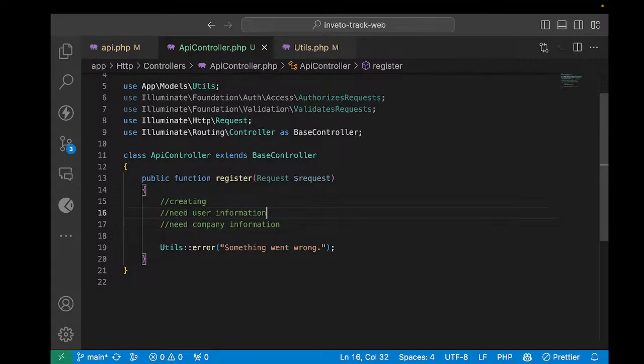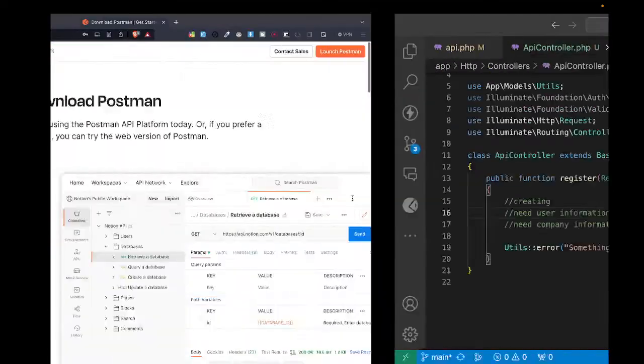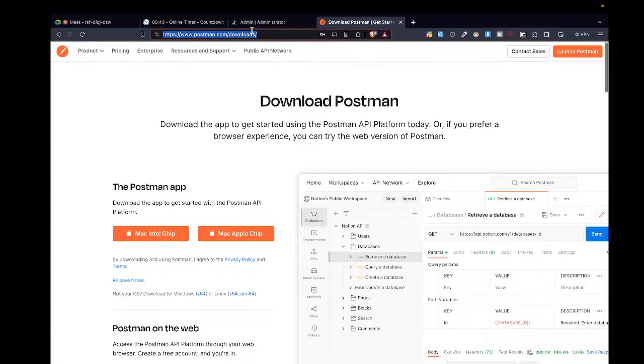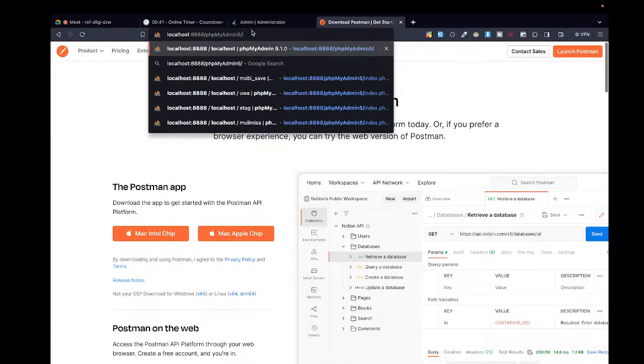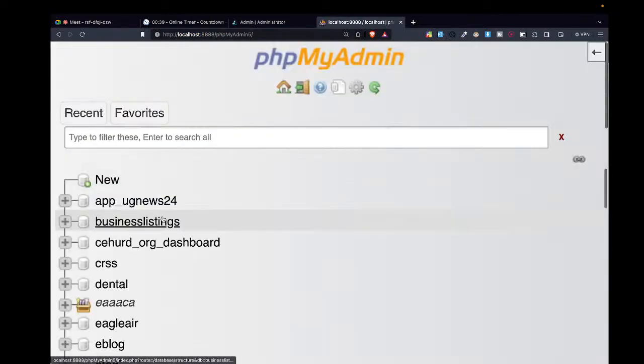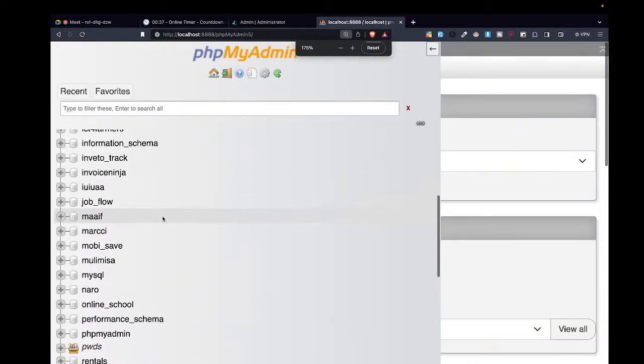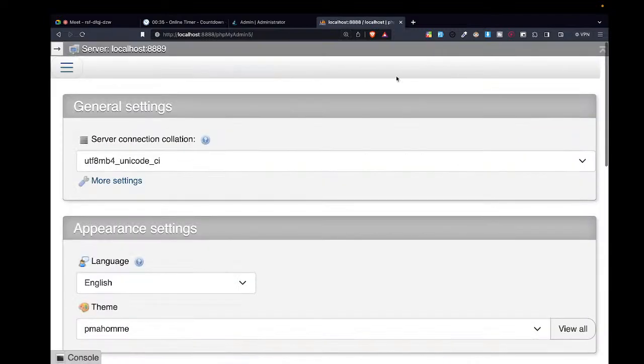Okay, so we're going to begin by expecting the user information. So let's go back to our localhost and see which records that we need for the user.